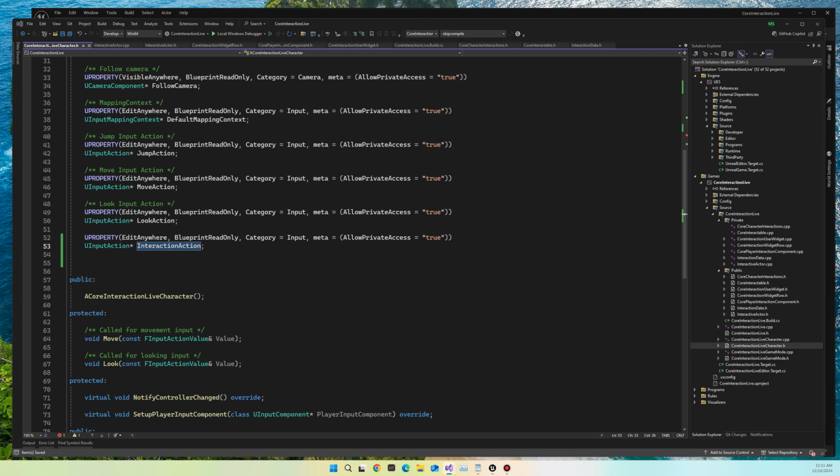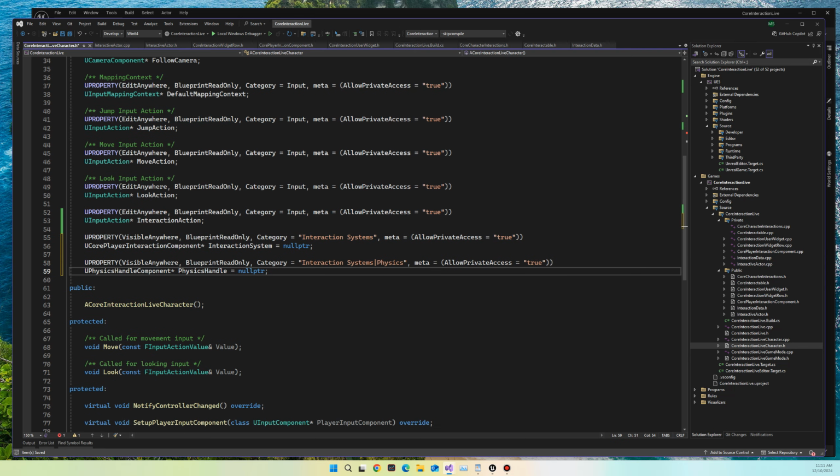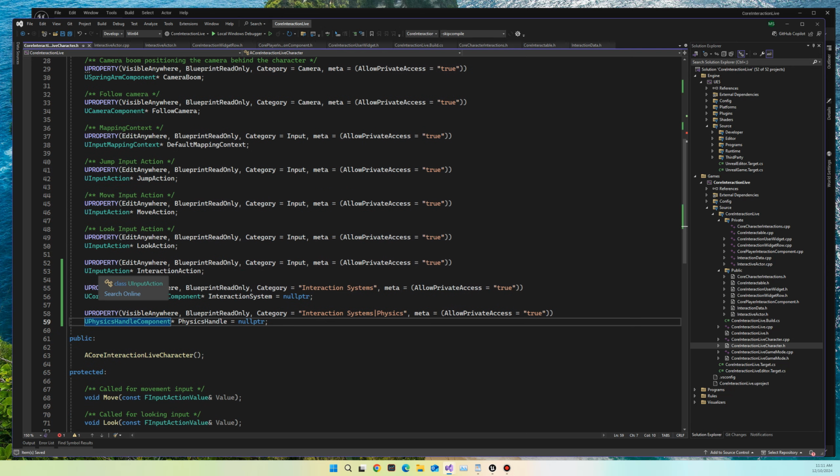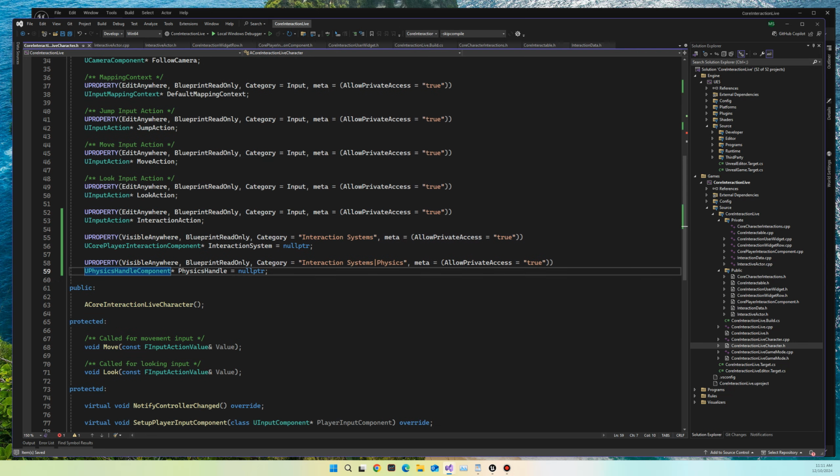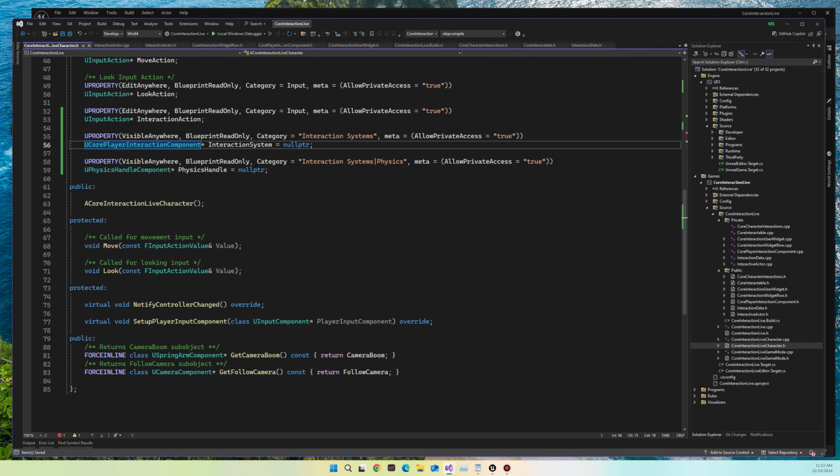And then after that, I'm just going to copy both of these. We have a reference to our core component and our physics handler. So I could technically add this component and physics handler within the blueprint. But since I'm going to be using the input action and I'm going to tie it all into C++, I'm just going to go ahead and do it here. And so when we compile it and open up the blueprint, these two components will be already there, waiting for us to be used.